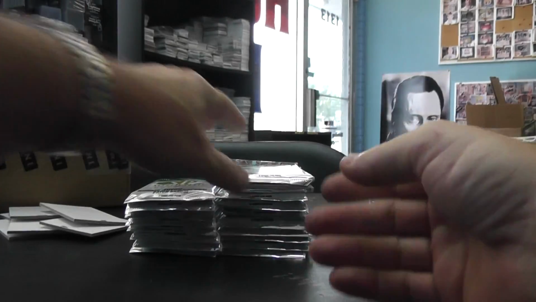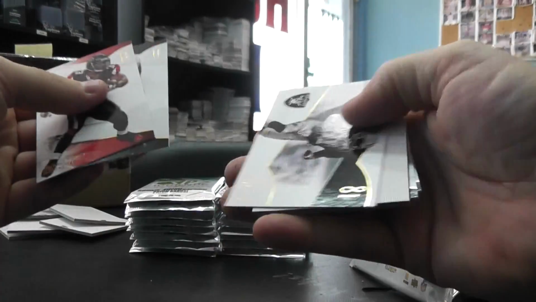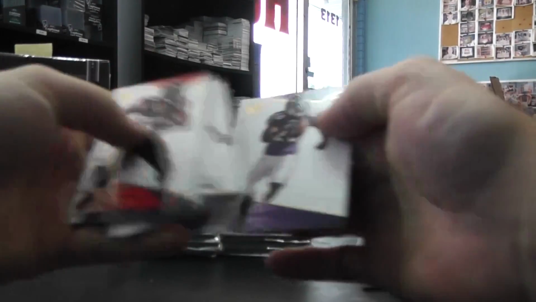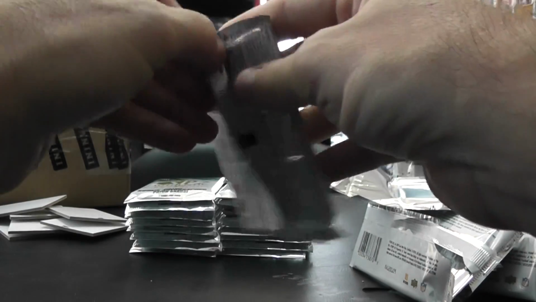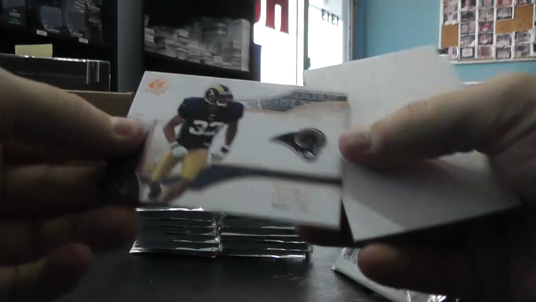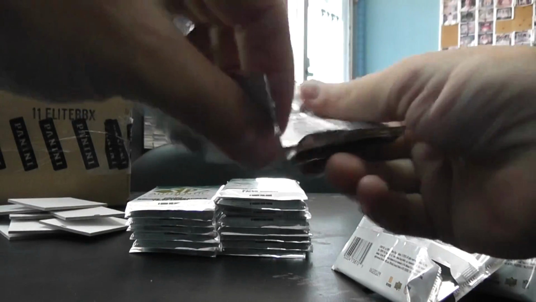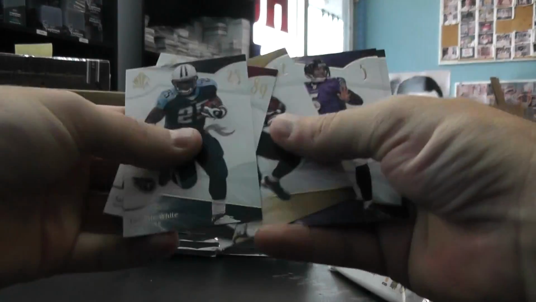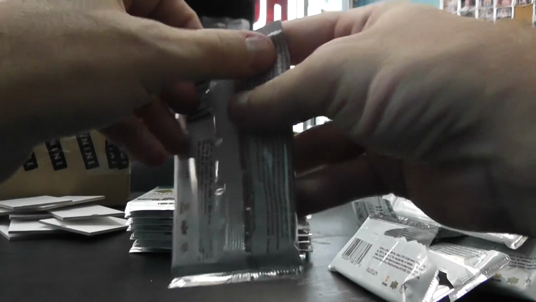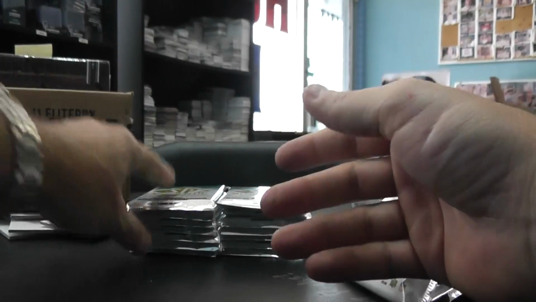And base cards are kind of sticking. Panoramic and base. There's a 150 Bradley Fletcher. And base. Oh, decoys in the back on this one. All the base are on the front. And base.